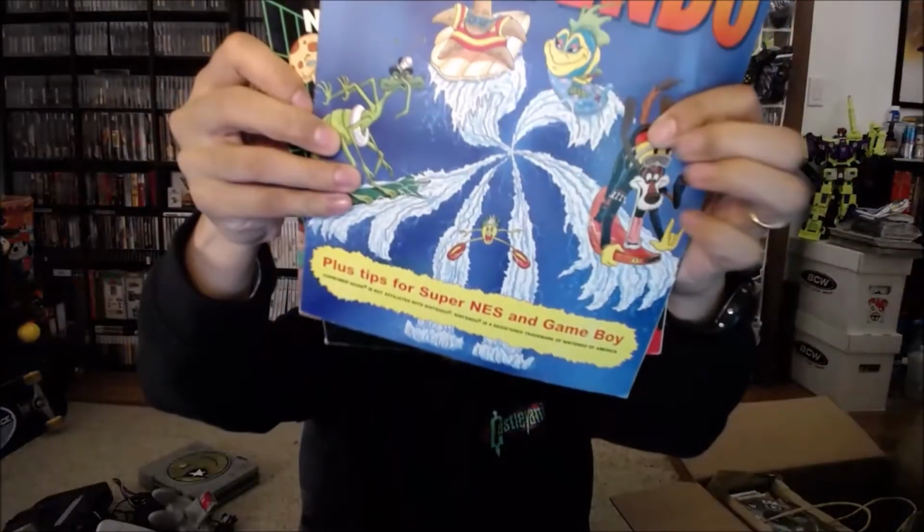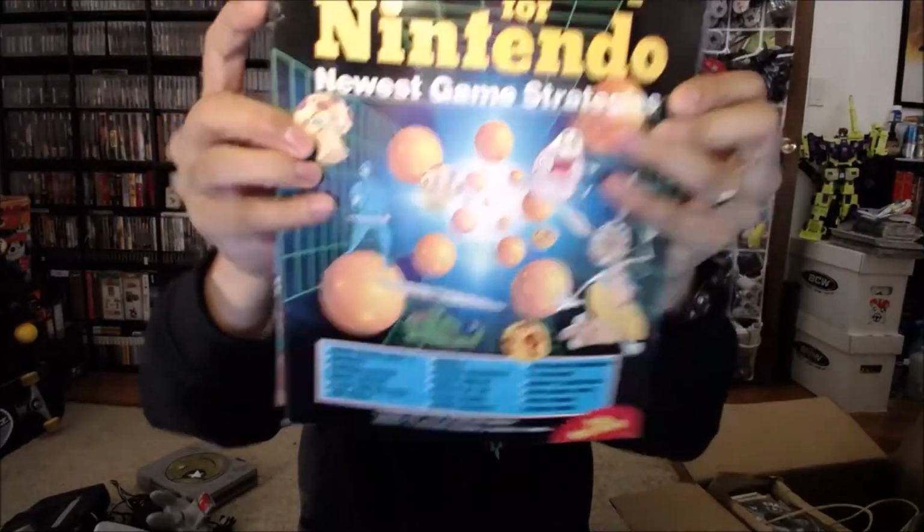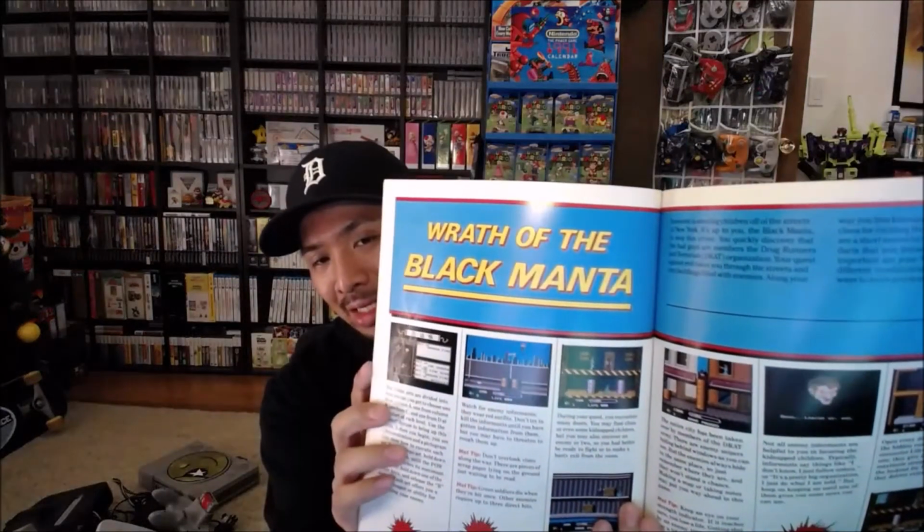And the funny thing is, the cover of each of these magazines has nothing to do with Nintendo. It's absolutely hilarious. Like, there are no Nintendo characters on it. But once you open up the magazine, it has the games in there with screenshots. Top Gun 2, Rescue: The Embassy Mission, Wrath of the Black Manta, Bases Loaded 2. Pretty cool.